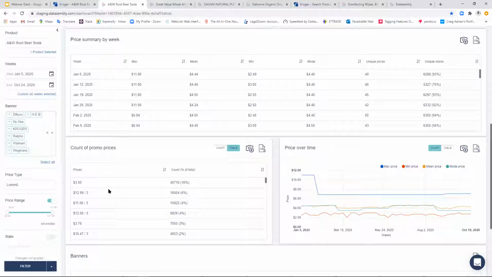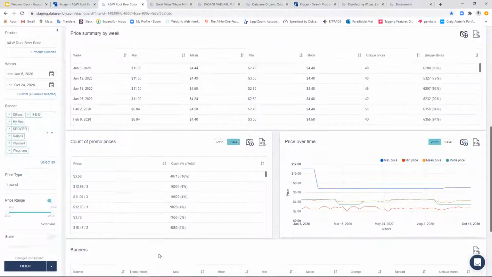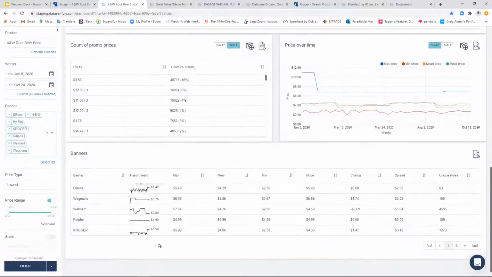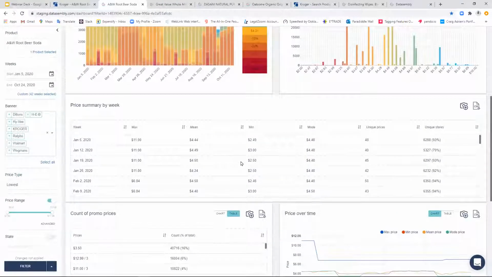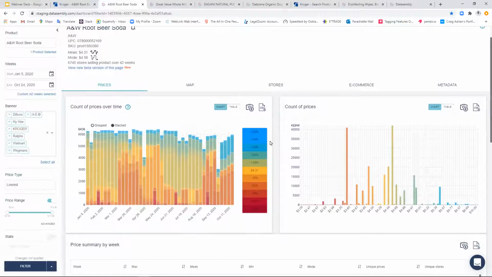And we'll dive into some dashboards here for this particular product that will tell us a few other things about promotion and about assortment. We could look at this data across different banners and see if it's a steady price at one, or if there's some variation amongst particular retailers, right? And we've got min, max, mean, and all sorts of good pricing with that. What we can learn from this is we could look at things like compliance to price, right? And we can look at trade spend impact.